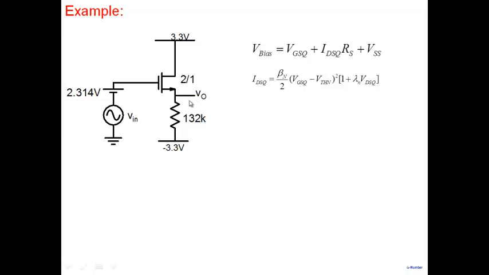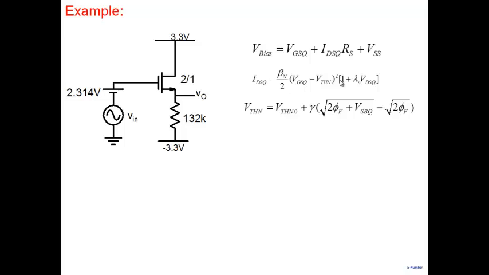Now, the trouble is the source is at some voltage, and the body, remember, is connected to the most negative point, which is minus 3.3. Therefore, I have a voltage between source and body, which means the threshold voltage is given by this expression: the zero bias threshold voltage plus the body parameter times the square root terms with 2 phi f and all that. So I have to solve these three equations simultaneously to arrive at the drain current flowing in my circuit. I have this equation, this equation, and this equation. All three I have to solve simultaneously to get the drain to source current. That is what makes it a little bit involved.